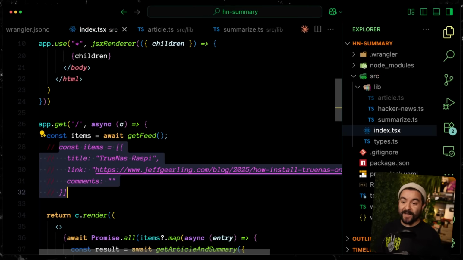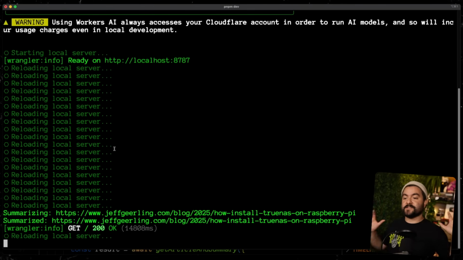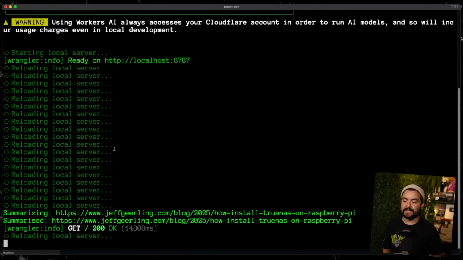Now, this is going to take a while, right? Because we saw that even for that one article, it took like 20 seconds. Sometimes it takes more. So it's going to take a while for the first page load to run. Then after that, all of those summaries or missing summaries are stored in the key value store. So after that initial request for all the stuff, the page should render fairly quickly. So give it a go. We're going to refresh, and it's off to the races.